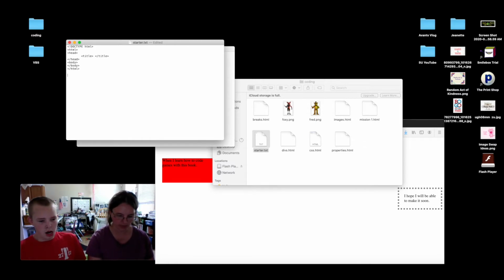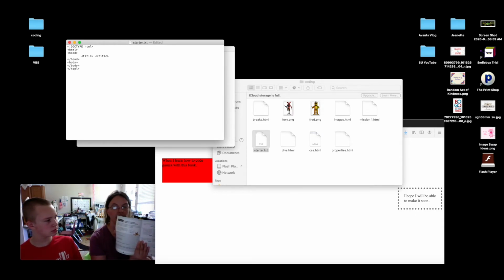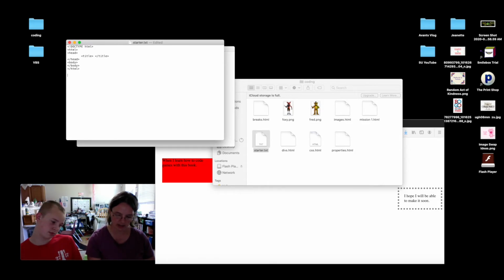Okay, so this part with the white pages, this is your skills, the doing. So this is what we're going to do. You put in the style tag under the head, and then you put in a dot, text, with an opening brace.